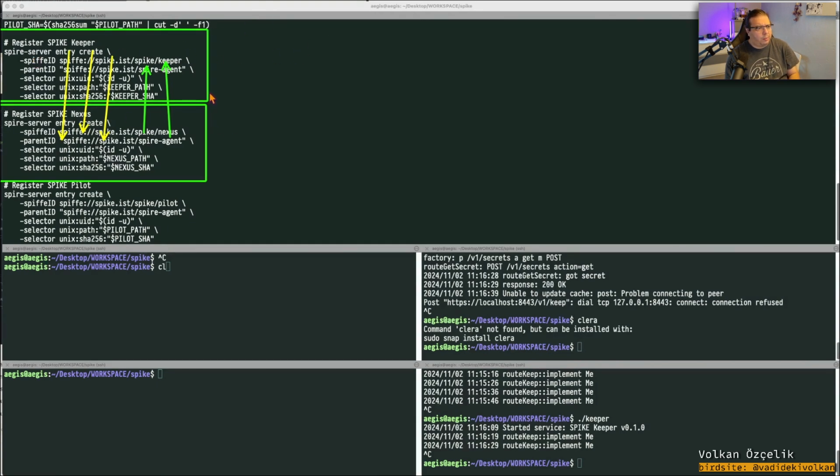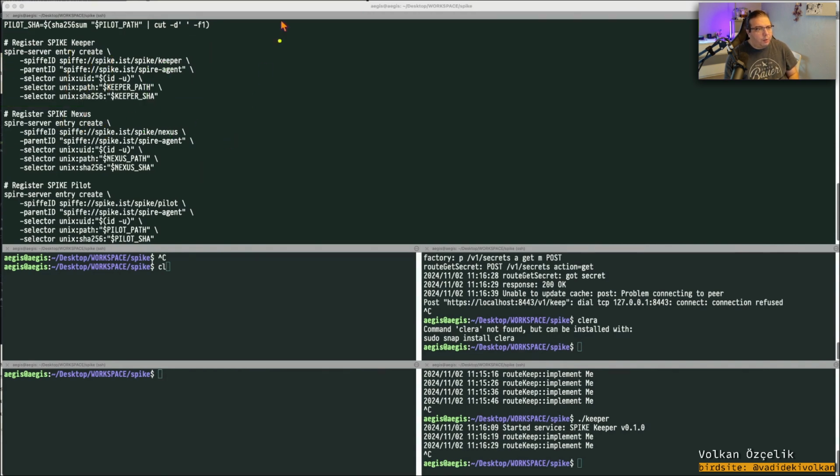With those Spire server registration entries, Keeper and Nexus can establish mTLS with each other, and that's why they can securely communicate and fetch things. Without those identities, there won't be any communication. And since, as the administrator, we are giving those entities these identities, we can be sure that these are trusted. These can trust each other.